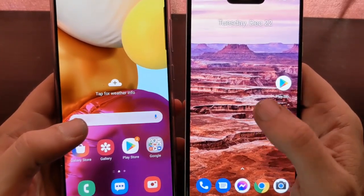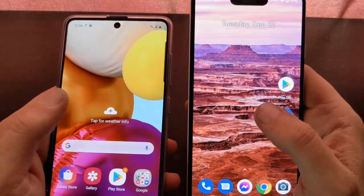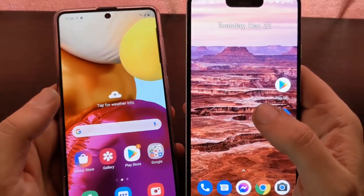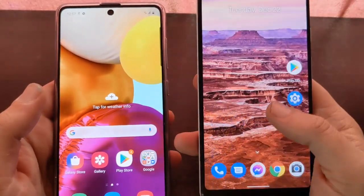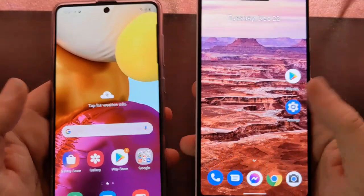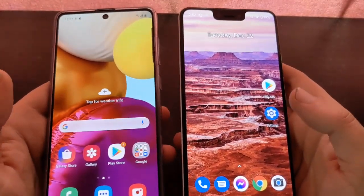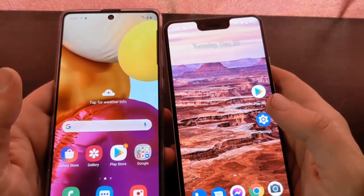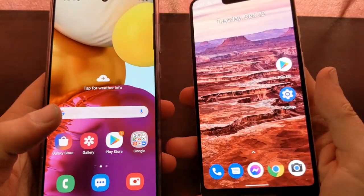This is a great display. I just love the fact that Samsung just makes probably the best displays. And I believe that this display was actually an OLED by LG. I could be wrong, but there's only two companies that make OLED displays. It's Amazon. I keep saying Amazon. It's Samsung and LG. So the display on this phone is fantastic on both of them.